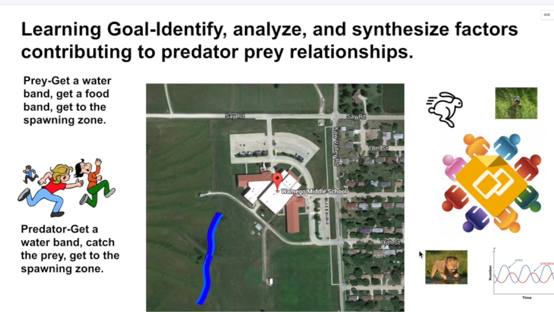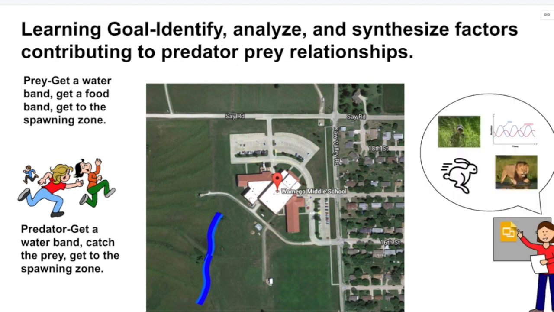And as they charted and analyzed their data, they saw this pattern or trend that when the prey went up, the number of predators came up. As the number of predators came up, then the number of prey went down. Each team then synthesized and presented their findings, presenting and justifying their hypothesis with the data that they had collected.